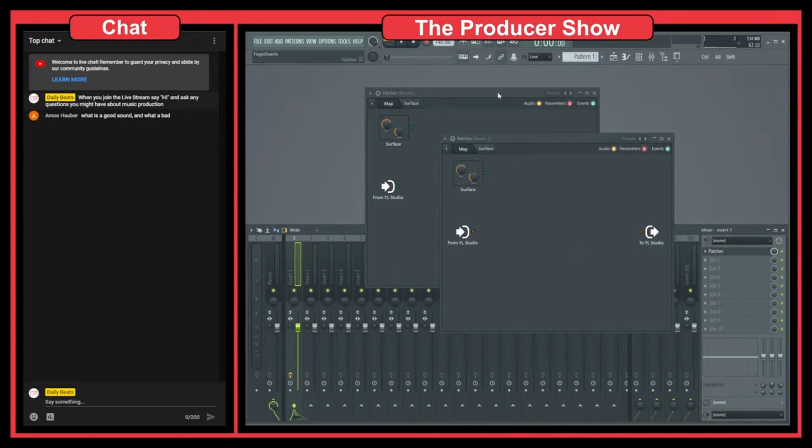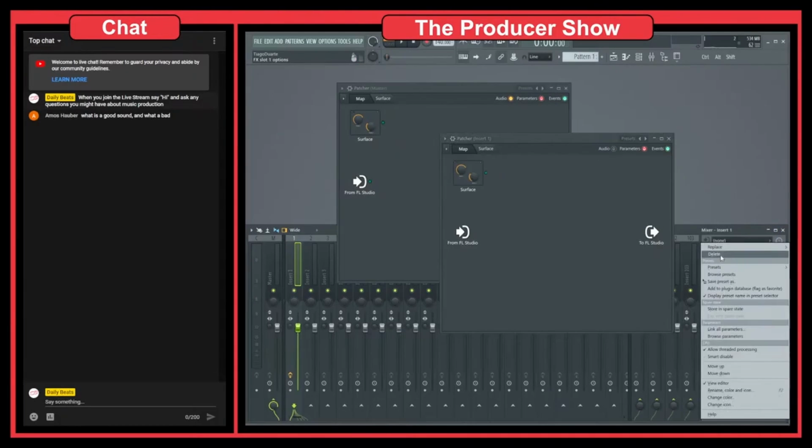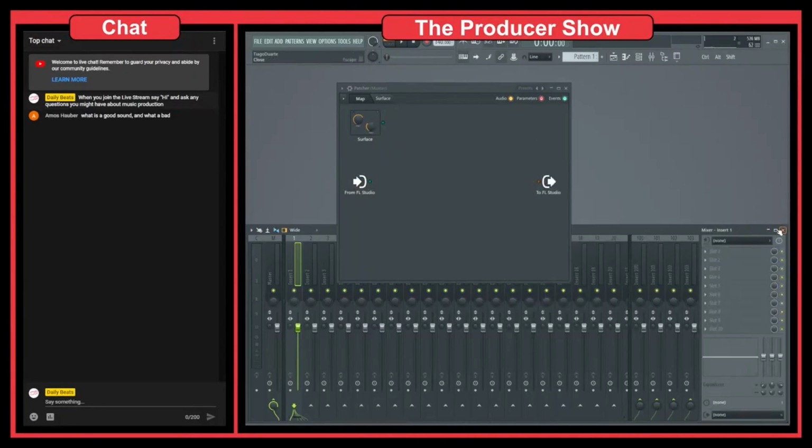So Patcher can be both a generator and an effect. I'm going to talk about it in terms of the mixer. In the mixer, what we have is a sequence of audio. So if I have 10 plugins here, the audio will come into plugin 1, and then after that, plugin 2, plugin 3, and so on. So the chain of effects influences the audio path. If we have 10 slots, they will be processed first in slot 1, then slot 2, then slot 3, and so on. So this is a sequence.